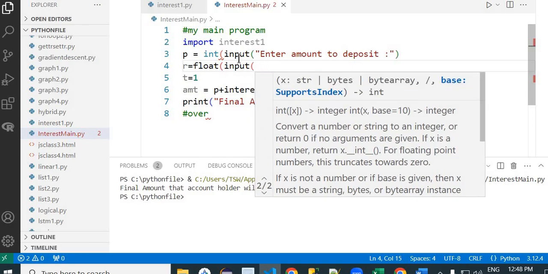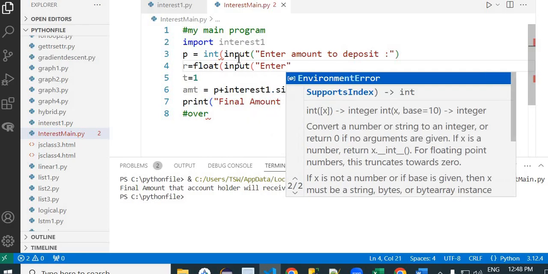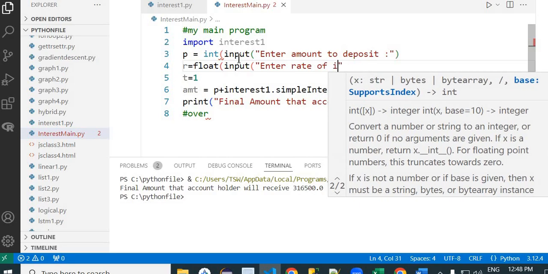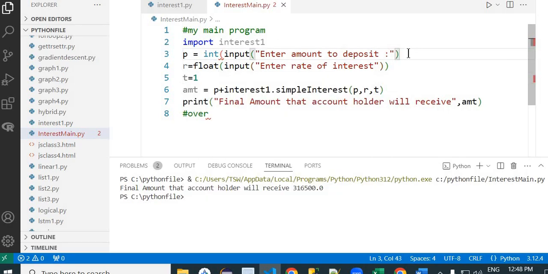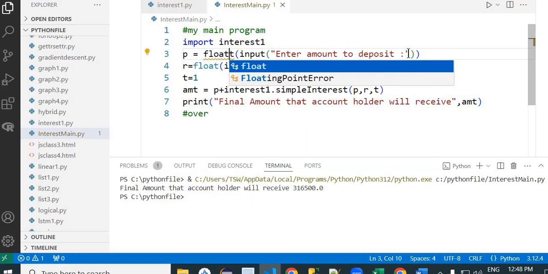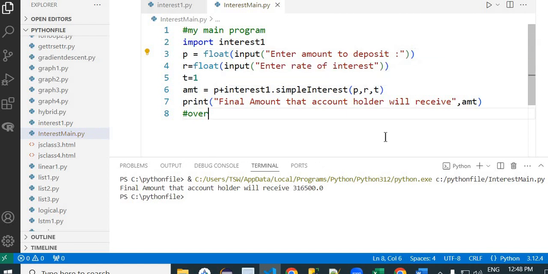Input and enter rate of interest, and then after that take principal as float also.